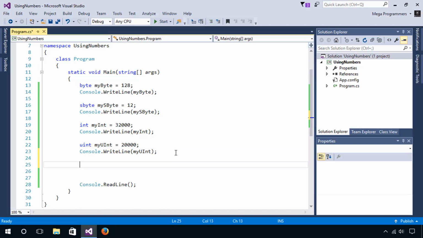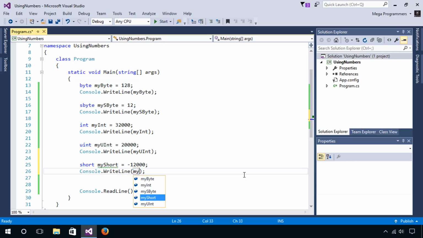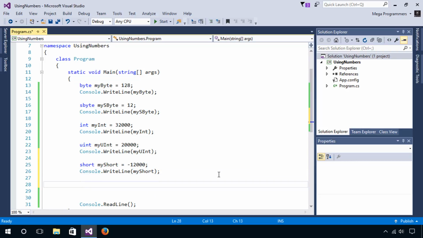So let's start with the short and give it the name myShort, and give it the value of minus 12,000. And again, my console statement, myShort. And then let's go with myUshort.